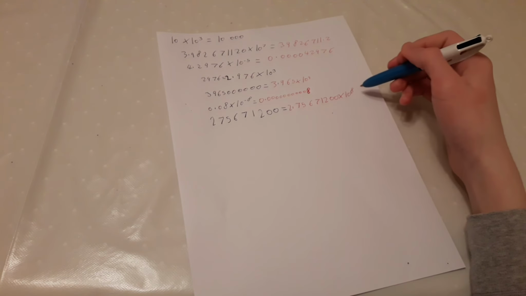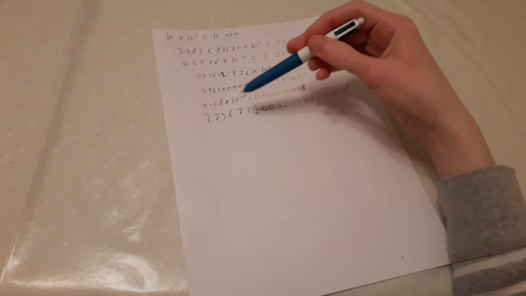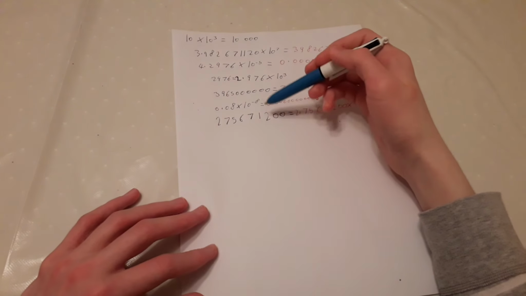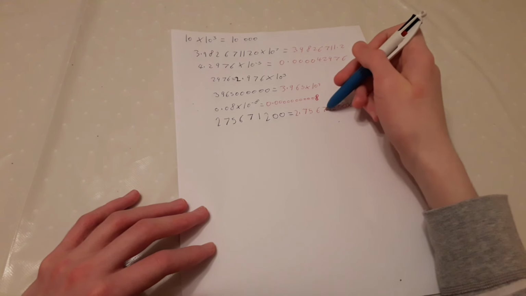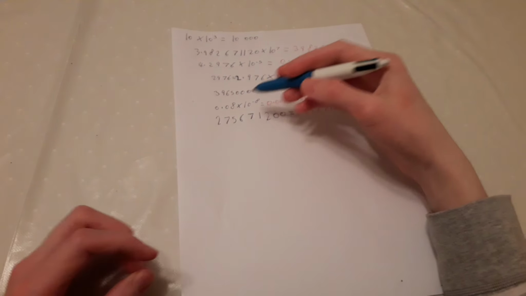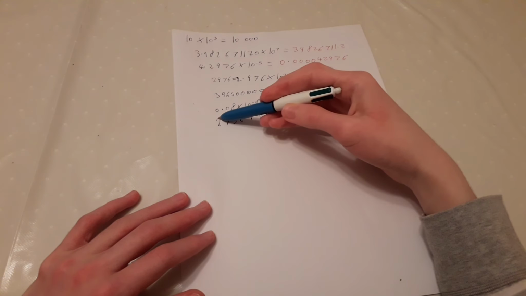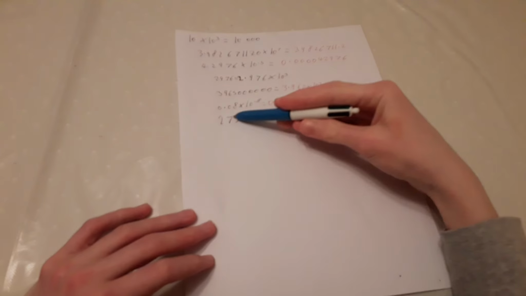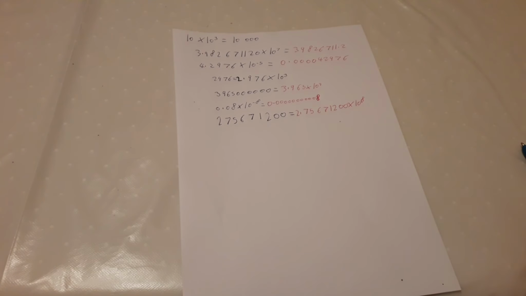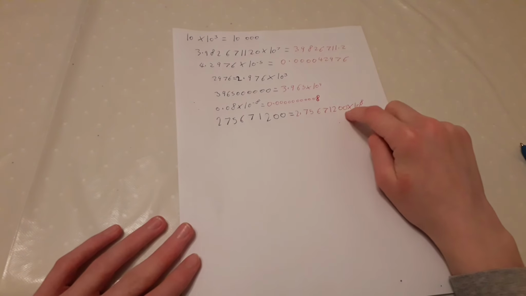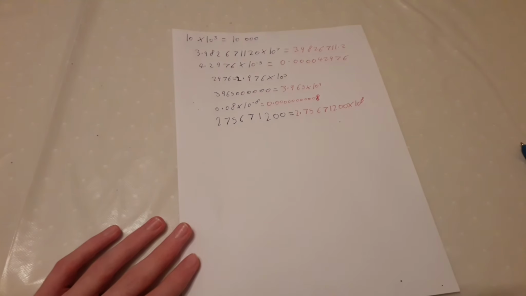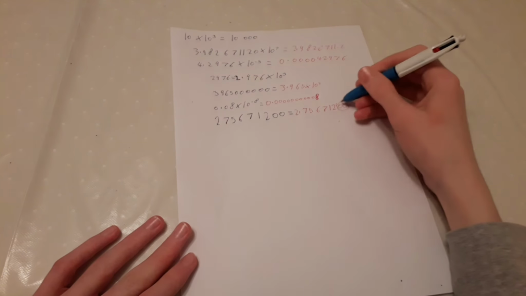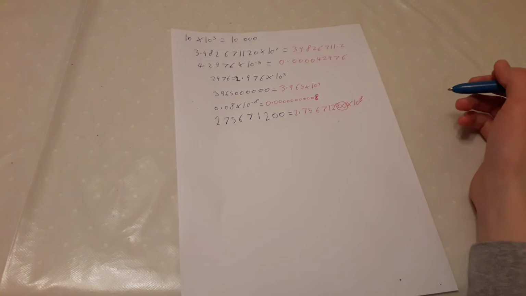2.7567120 times 10 to the power of 8, because you've done all the decimal point, which the numbers before the decimal point, which are there, as you've taken the first digit and put it at the front, and then you have to do times 10 to the power of 8 because there are 8 digits before. But you don't actually have to put those 2 zeros there. You can if you want, but it's probably better not to. So these 2 here, you might not have to put them there, but you can if you want, if it's simpler to you.